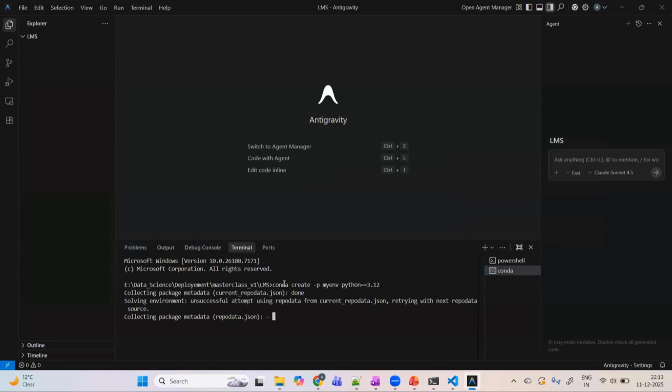Again, it will take like 10-20 seconds to download all the dependencies, because this project is different from the previous project. So it's always a good practice to download it separately.